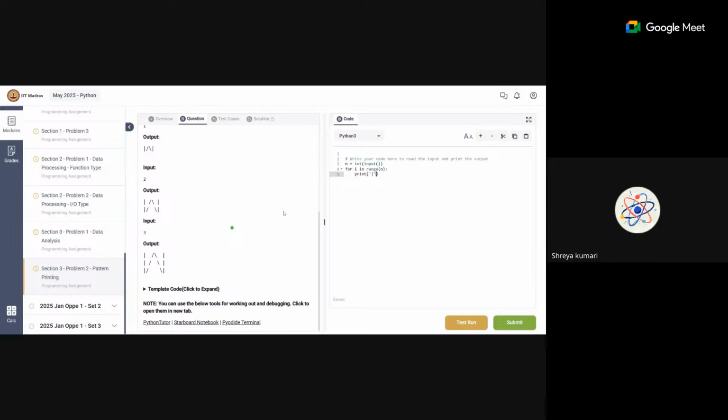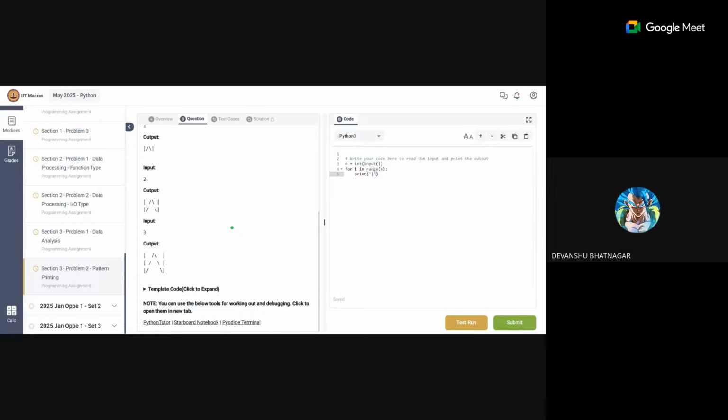Before we go to the print statement, first figure out the space logic. So space will be 2n? 2n will be 6. No, space will be n minus 1, not 2i. So the formula is n minus 1 minus i spaces between the lines. If you consider the slashes with two straight lines, the space in between is 2n.